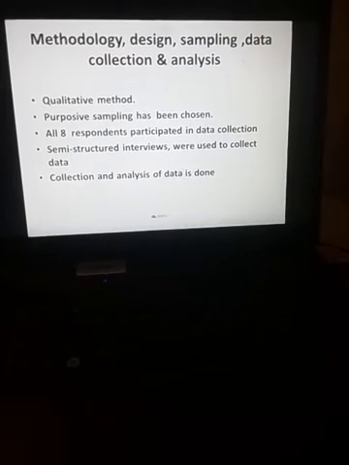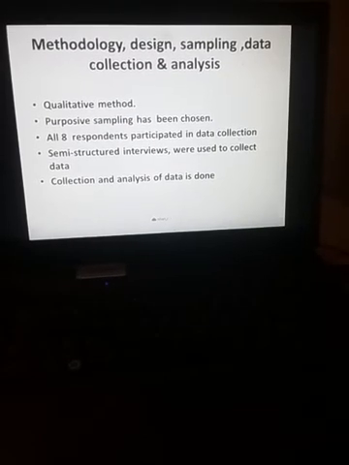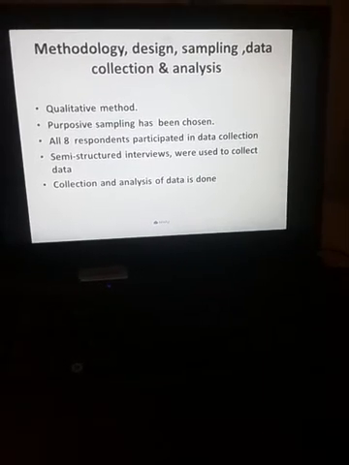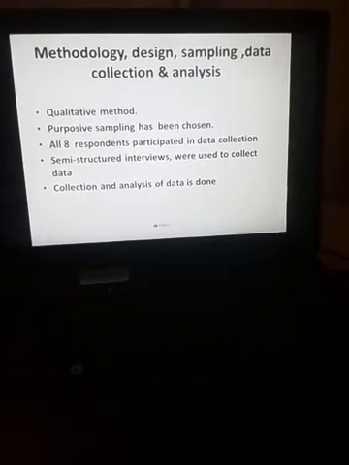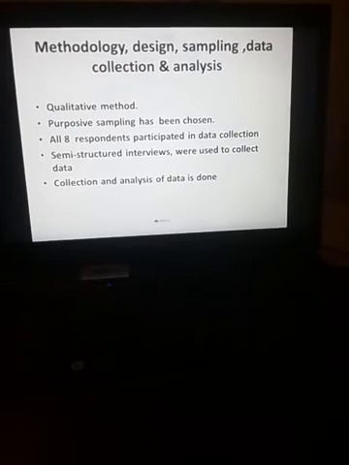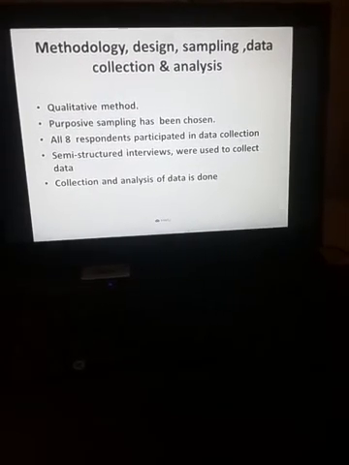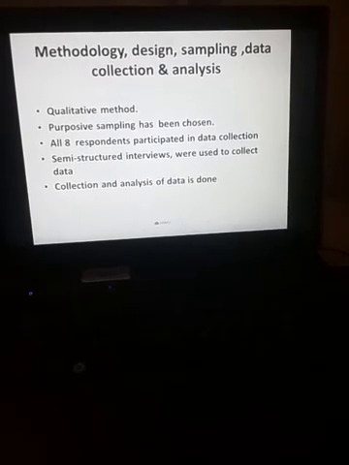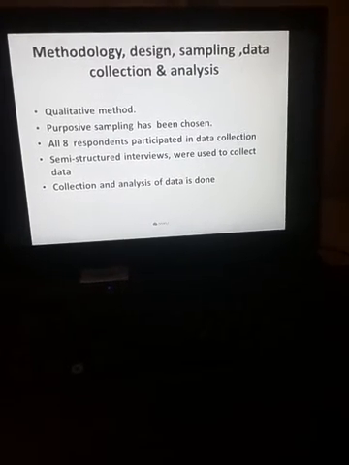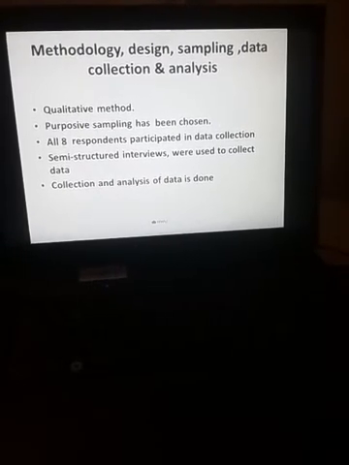Methodology: design, sampling, data collection and analysis. Qualitative research was the methodology chosen for this study. Purposive sampling was chosen. All participants were chosen since they had experience of the cost and impact of veld fires. Eight participants in total took part in the study, of whom 5 were ordinary members of the FPA and 3 were executive committee members. Tools used to collect the data were emailed questions and face-to-face interviews.